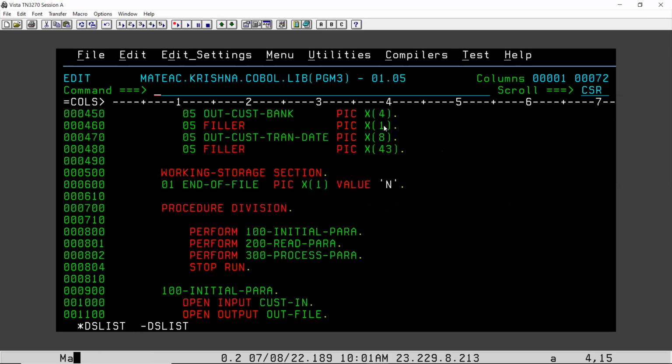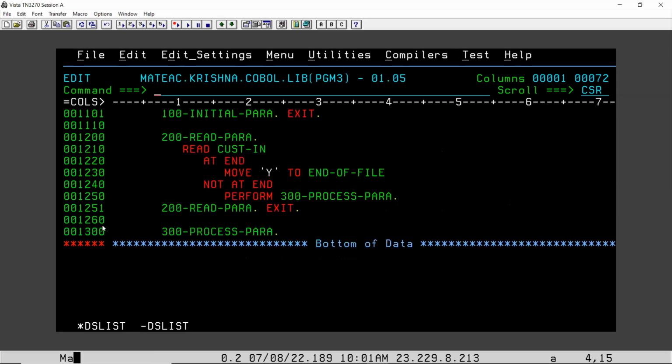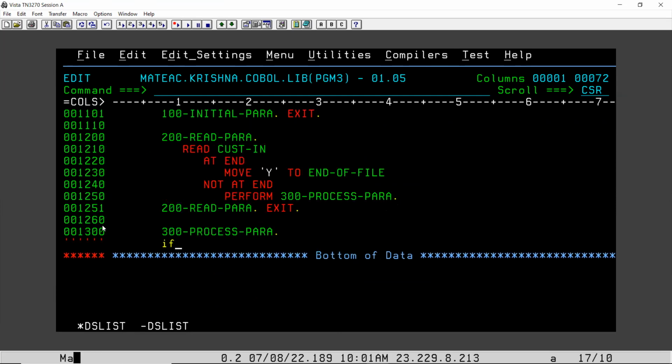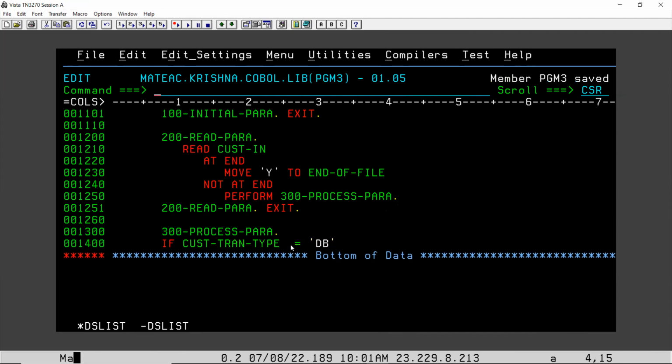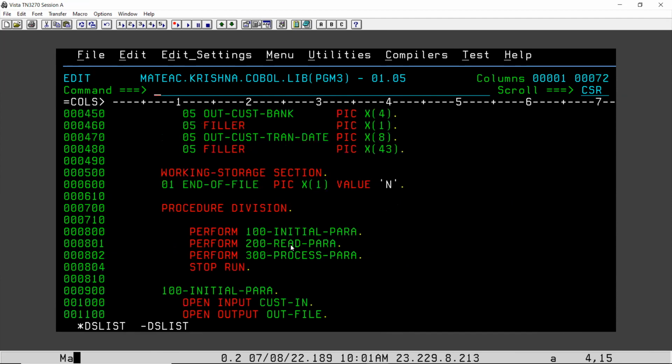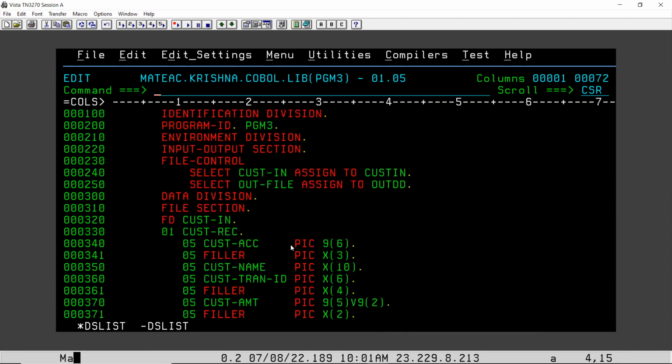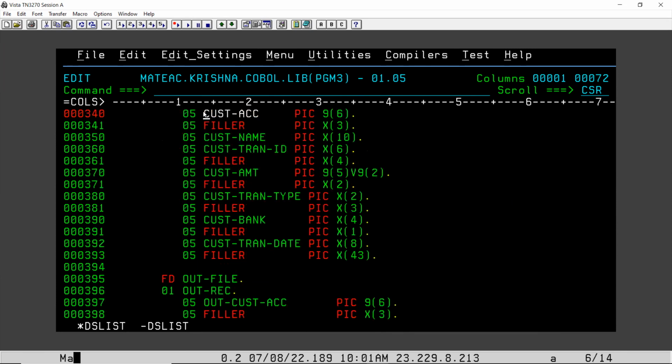So I will use this variable here in an IF. The condition is if this value is equal to debit, DB, then only I want to write those records in the output file. How do we write? We have to use these fields to write. So these are my input fields, right?